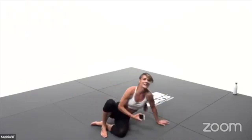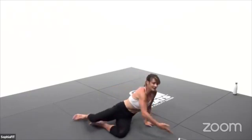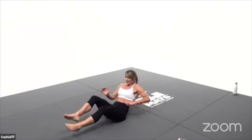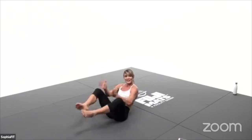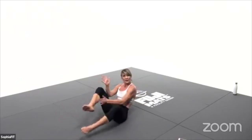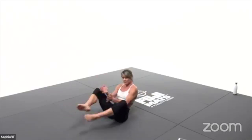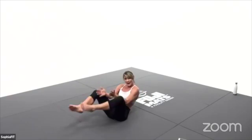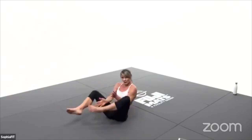Alrighty, guys. Ready, set, go. This is the last exercise, so let's make it count. Butterfly, touching ankles. Keeping this posture, okay? The more you lean back, the harder you're working, but not so that your back is on the ground, okay?